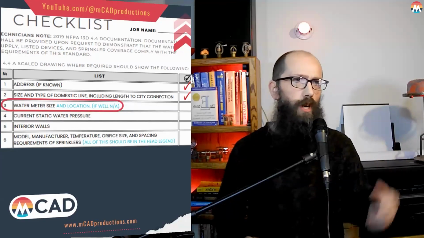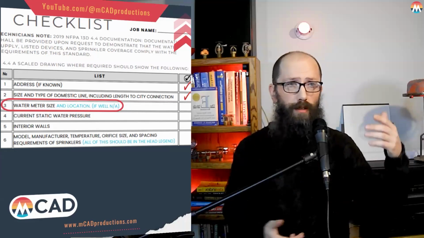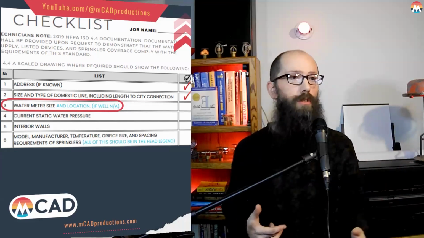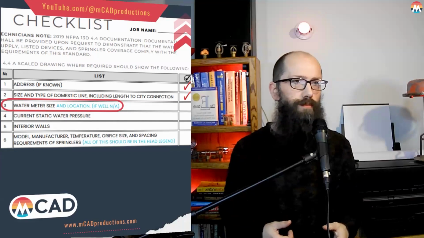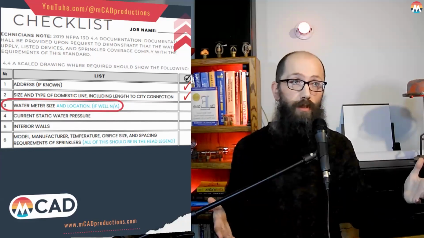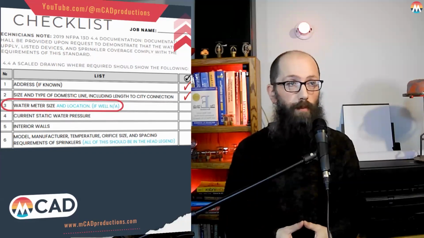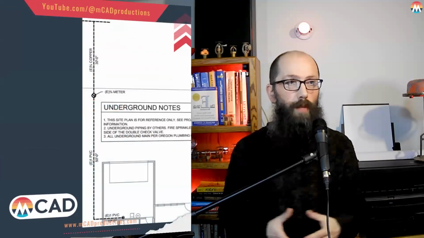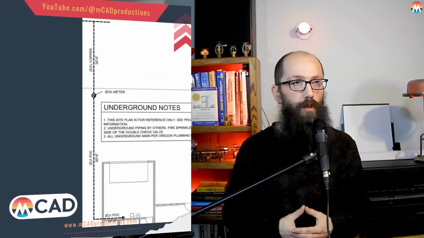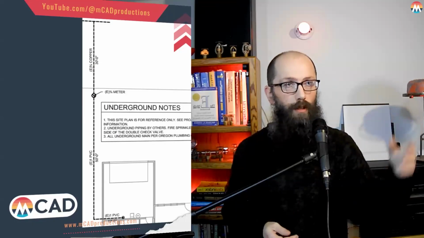All right, so next one on our list is water meter size. And again, we have in blue just to help explain, if it's a well, this might not be applicable. And again, just the same picture again, right there is the meter. We have a symbol for the meter, and then we have it labeled.